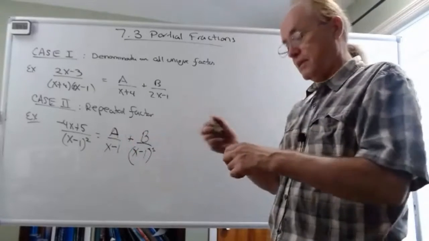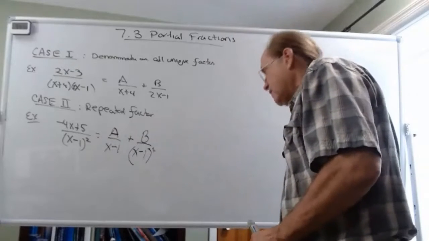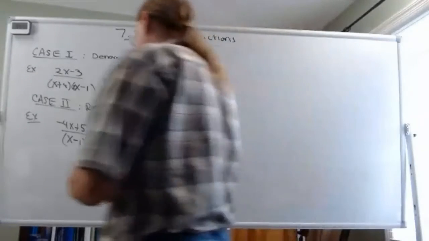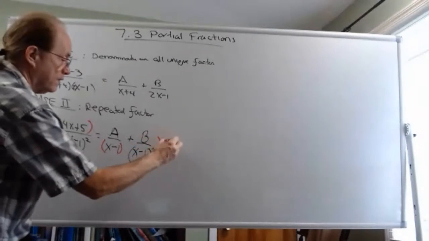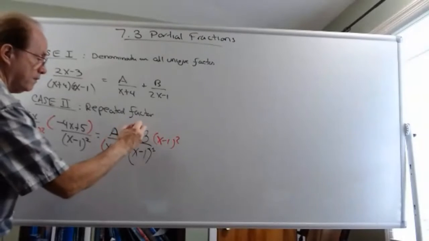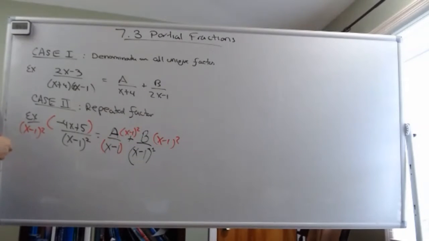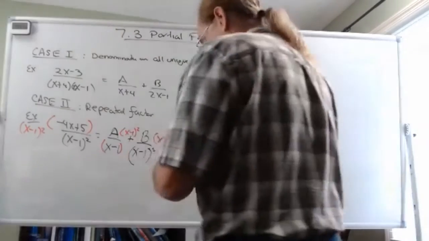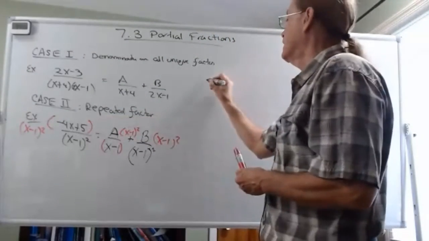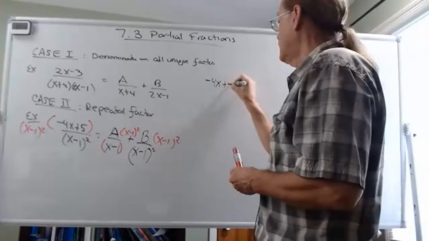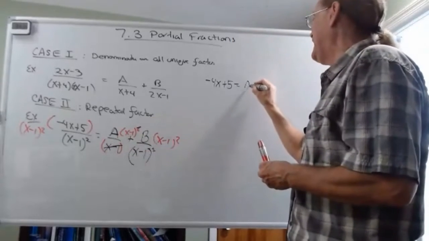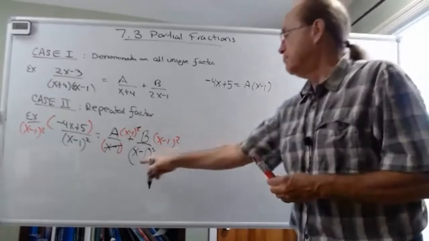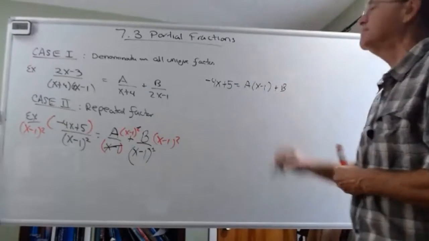So how do we solve it? Just like we did everything we did yesterday. I'll come through and multiply everything by the denominator over here. So this is the solution approach. So x minus 1 squared. Over here, these cancel out, so it gives me simply my negative 4x plus 5 on the left-hand side. Over here, I have this x minus 1 cancels with one of those, so it gives me a times x minus 1. Both of these cancel out to give me plus b.